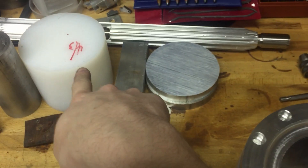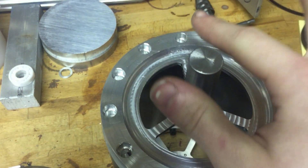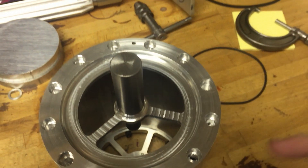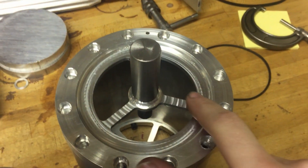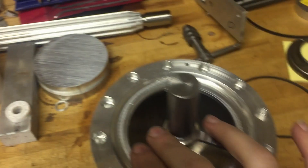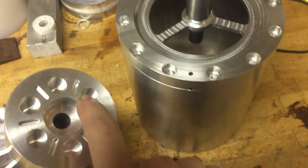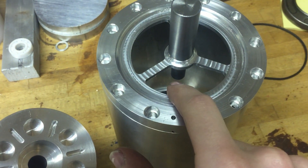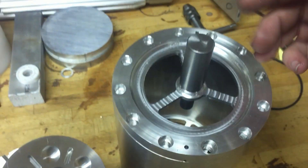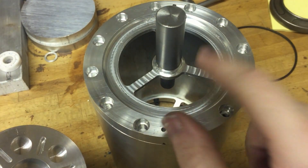I could cut a sheet of plastic that fills up this space and is probably epoxied down. Again, this is the low vacuum side, so I can use things like adhesives without completely ruining my vacuum. Seal it down — so the plastic will provide the vacuum-tight seal. But the magnetic flux will go through the plastic. And then I could have another magnetic assembly on the outside — a coupling. Now I've created a magnetic coupling from the outside to the inside, so I can drive the rotor from the outside.